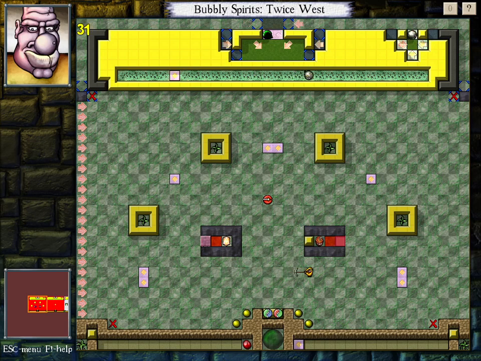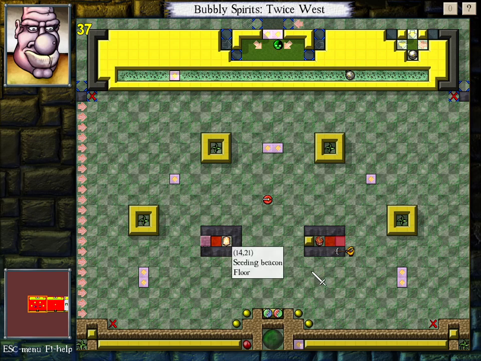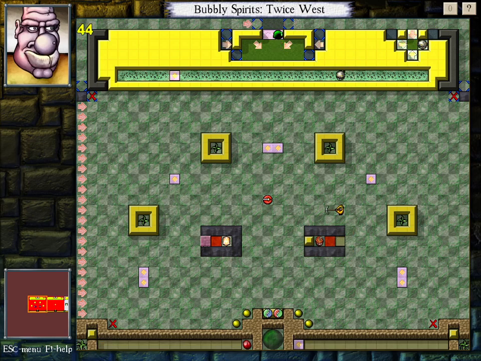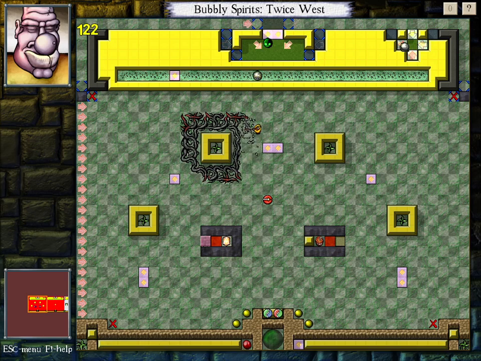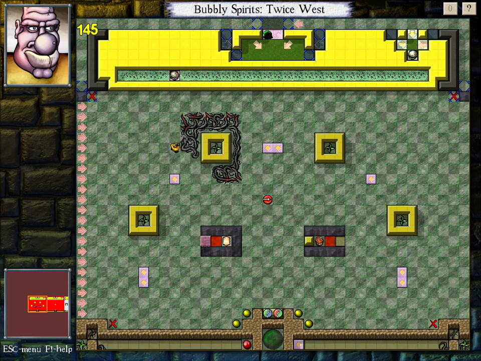Yeah, and you need to, of course, push the keg next to the seating beacon in order to complete the room properly. So let's go towards. We can close this to make it a bit easier. All we need to do is get something up to here, and then we're good. Just clear it away from this trapdoor a bit more.